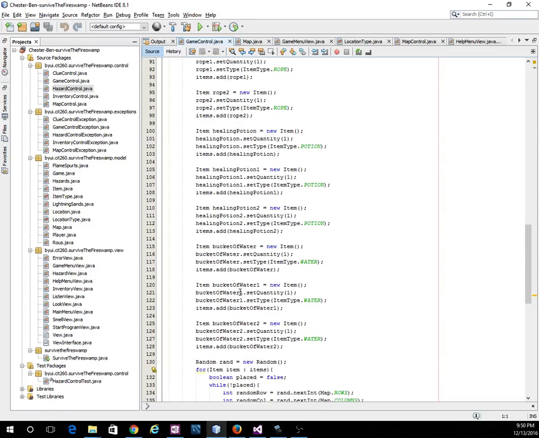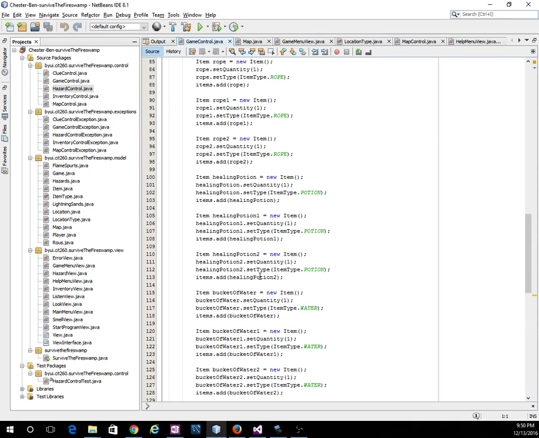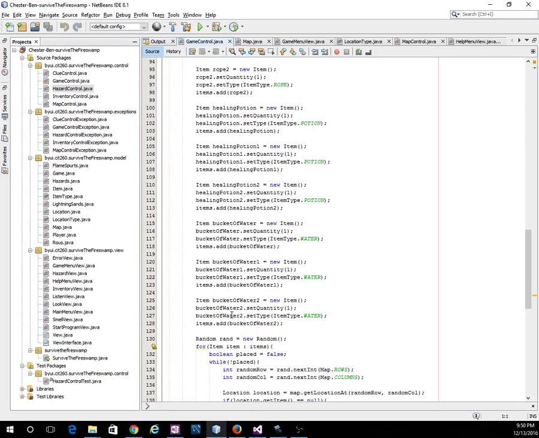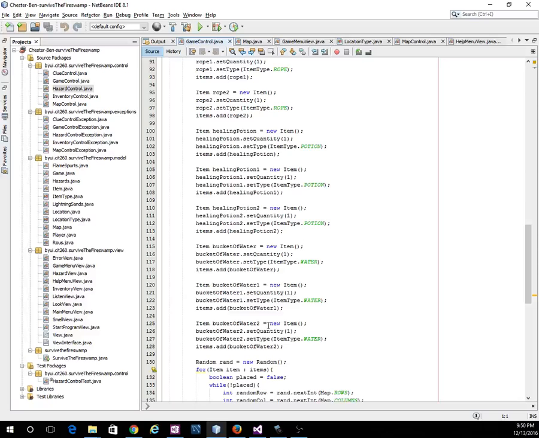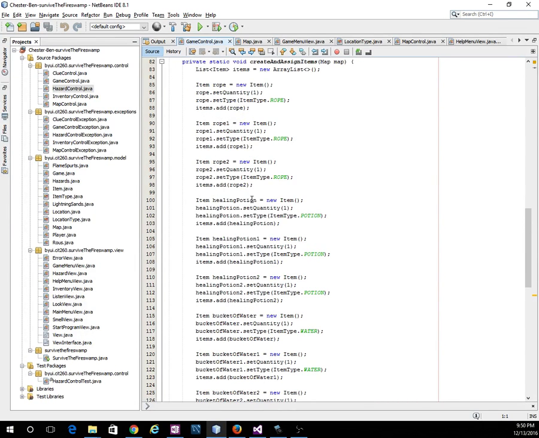In this case, an array list is used when you want to make it possible to add to or remove from a list after the program has already begun, so that as you move through the game, those items can be taken off of the map and placed into other places, such as a player's inventory.